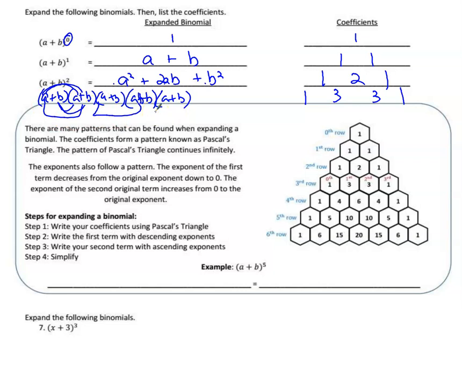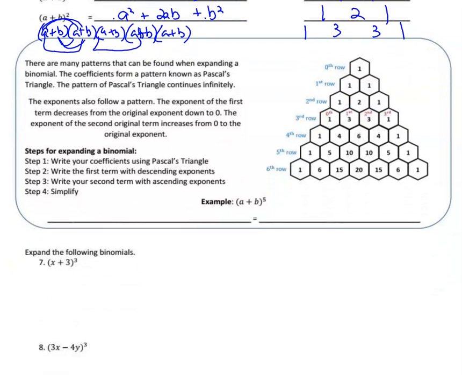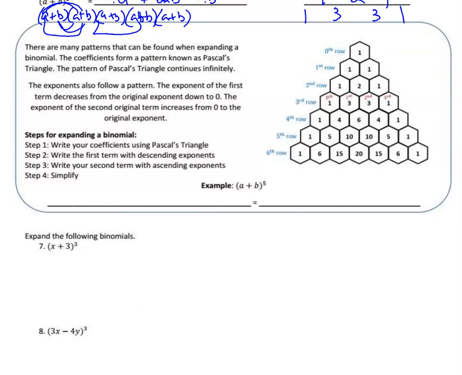There's a faster way. The coefficients will always come from Pascal's triangle. So for the 5th row, we look at the 5th row, and the coefficients are going to come from 1, 5, 10, 10, 5, and 1. Those are separate terms. So the first term will have a 1, and I'm going to try to leave a space here, and then I'll talk about how to fill in the rest of it. The next term has a 5. And then we have 10, 10, and 5 and 1. I didn't leave a whole lot of room.